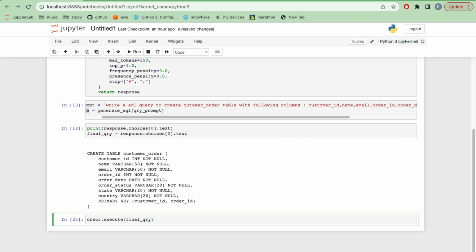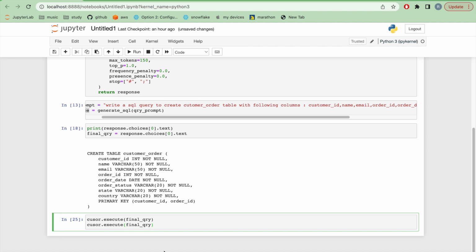Now I'll also create another execute statement, because it's a good practice to commit the transaction every time we are running any query in the database, especially in the case of PostgreSQL where you have to commit explicitly. Commit.